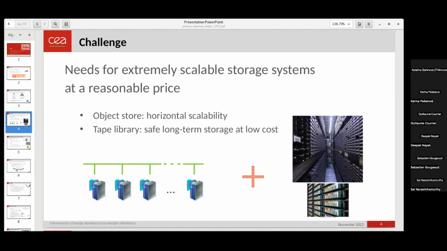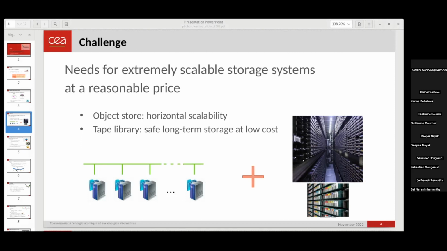The advantage of a tape library is that the data that is not used is just idle in the library, and you don't have to consume energy to keep it available.